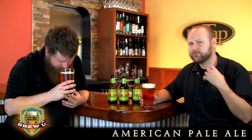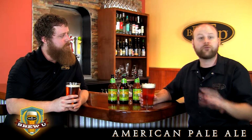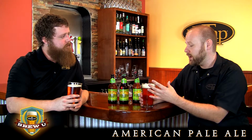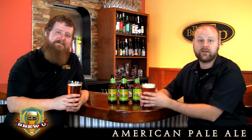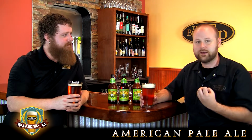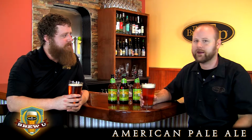All that fruit, all these fruity notes that we're talking about, there's no fruit in this beer. Don't take it that way. But the way that the hops are used, and because they use these specific types of American hops, those notes that we're getting aren't by accident. Beers like this are designed to give you that floral, piney, resiny aroma and taste without actually adding any fruit.